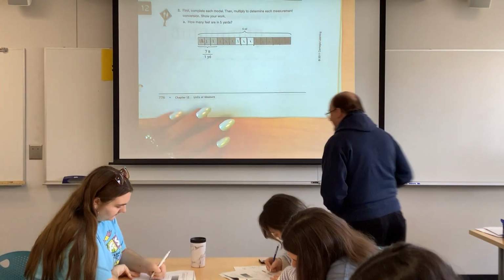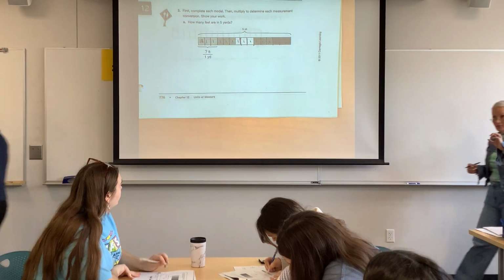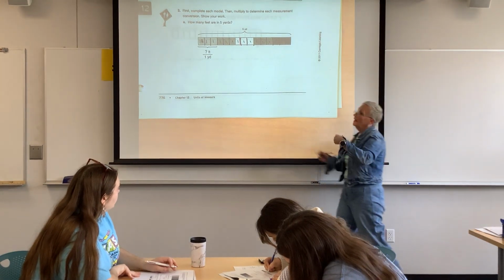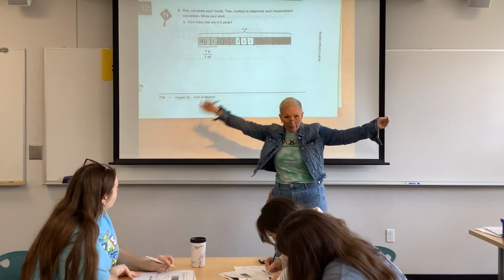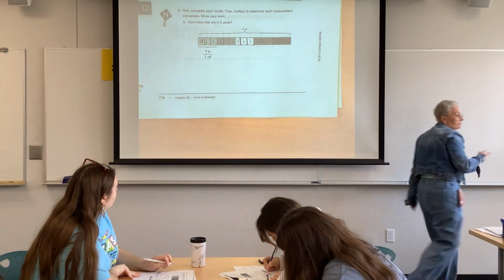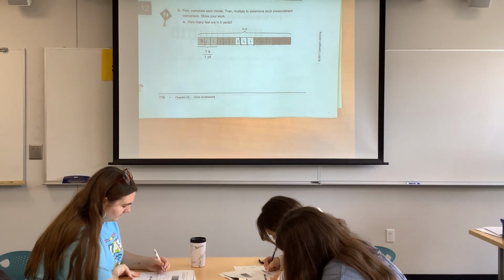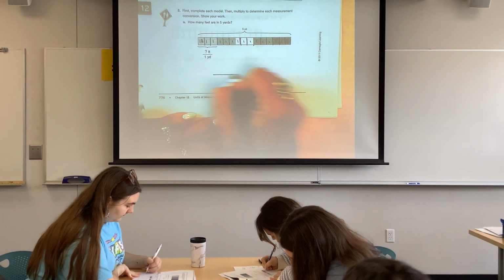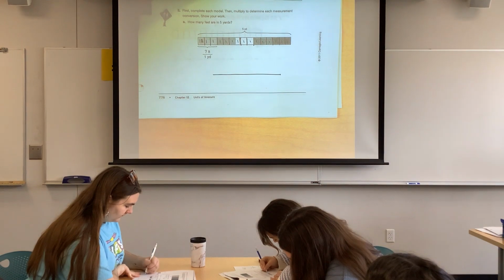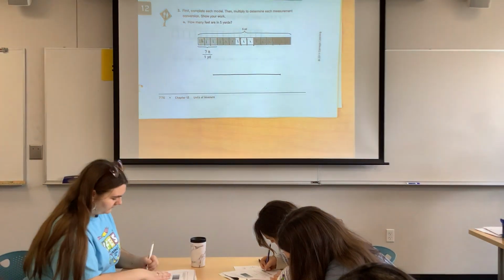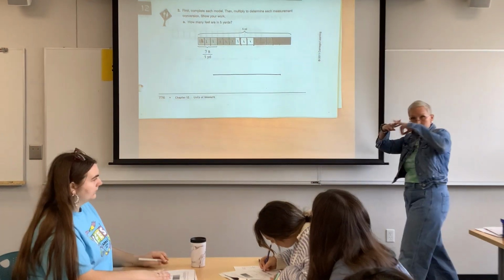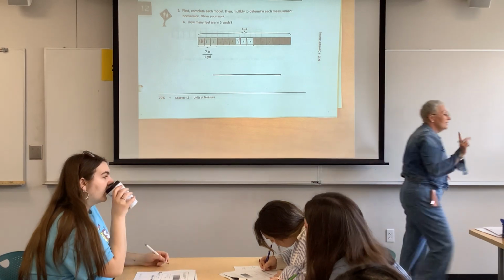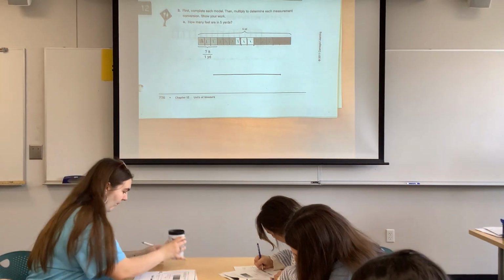So if each one of those divisions is 1 foot, and I drew out 5 yards, how many feet are there in that 5 yards? 15. So the other way we can do that is we can use proportions. I am also a science teacher, so I like to connect math and science at this point. And so this is how we do it with proportions.